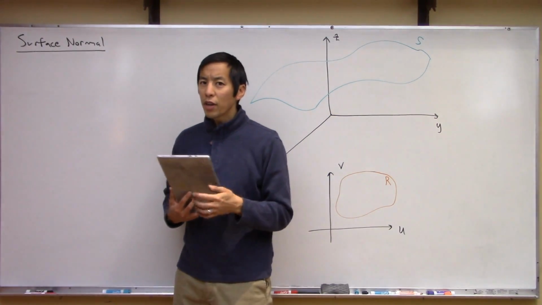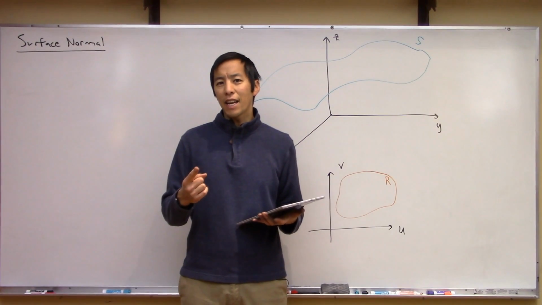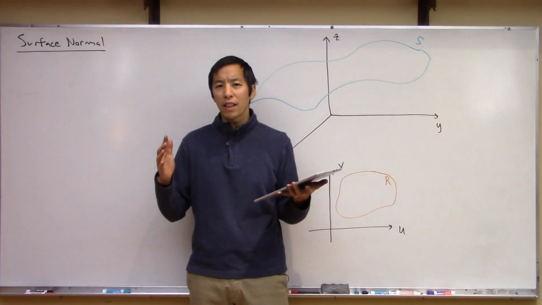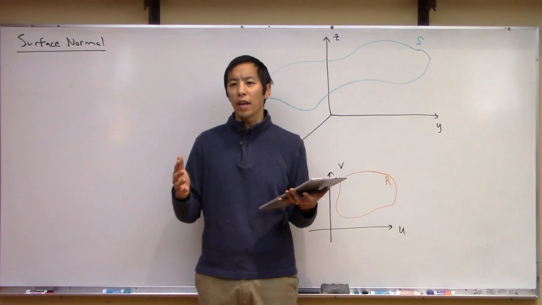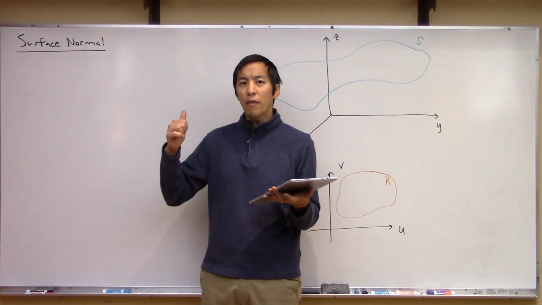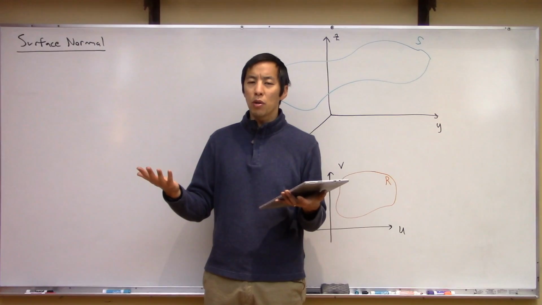All right, now that we've got a good handle on how to parameterize a surface, let's revisit the idea of a surface normal. Remember earlier we looked at how, if you had a level surface description of a surface, you could take its gradient and get its surface normal. Well, what if we now have a parameterized surface like we just saw? How could I potentially compute its surface normal?